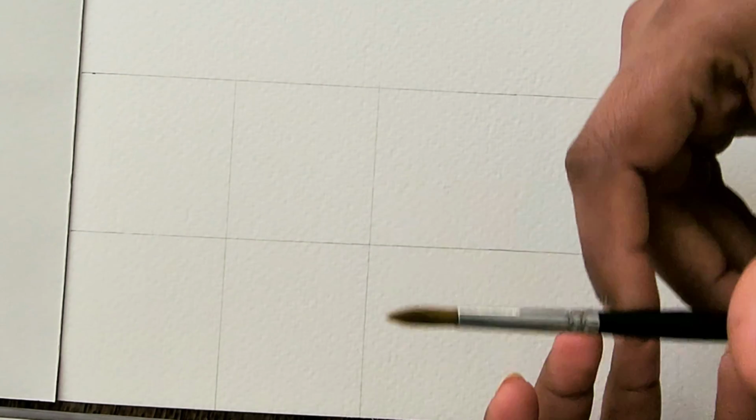I'm going to cover basic techniques for gouache painting. You can apply similar techniques to acrylic painting as well.